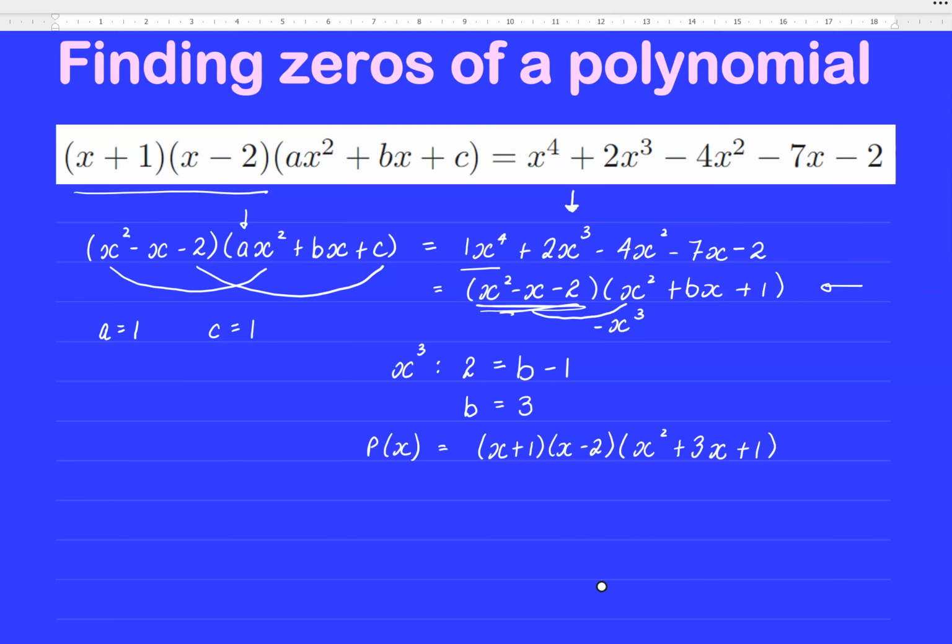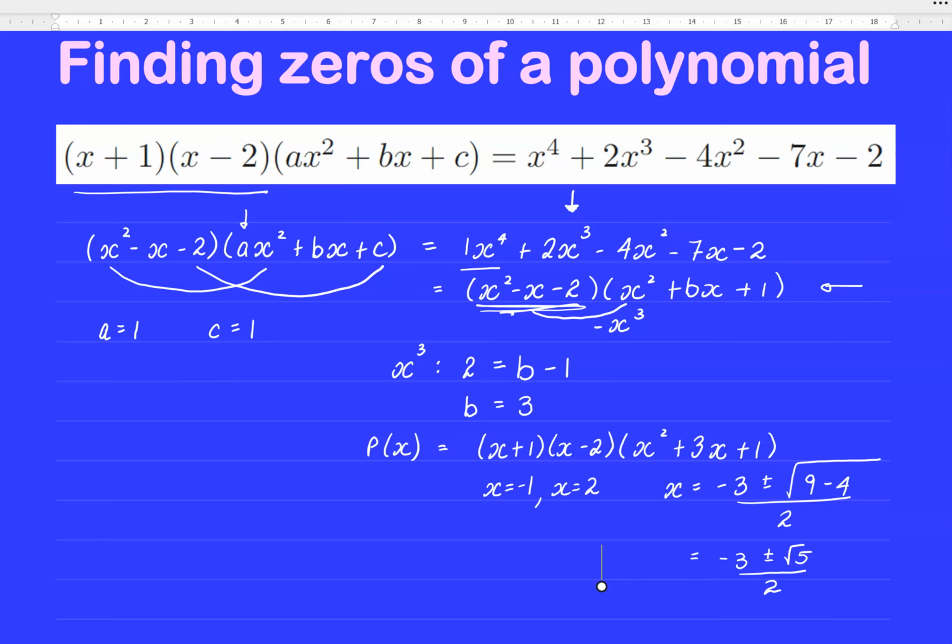If the question had said, hence find all the zeros, well, from here, I know that x is minus 1 and x is 2. Because we already knew that we couldn't factorize this quadratic, how do I get the zeros? Well, then I would apply the quadratic formula. So minus b, that'd be minus 3 plus or minus root b squared, which is 9, take 4 times a times c, so times 1, all over 2. So we've got minus 3 plus or minus root 5 over 2. All done and dusted. But again, read what the question is asking.